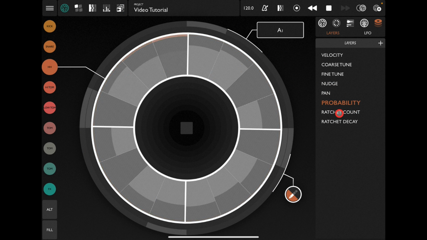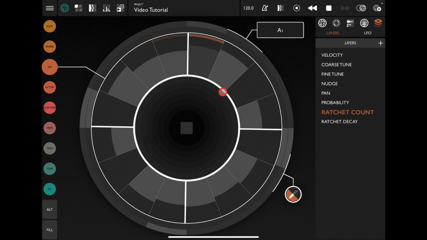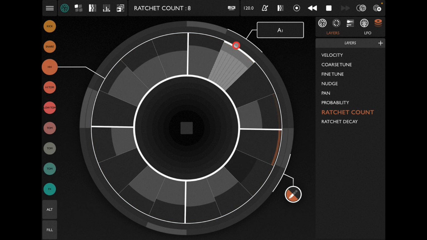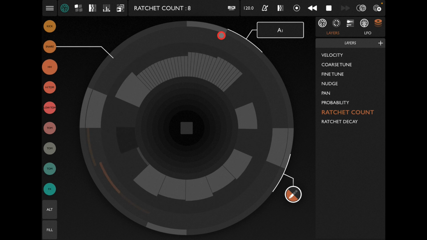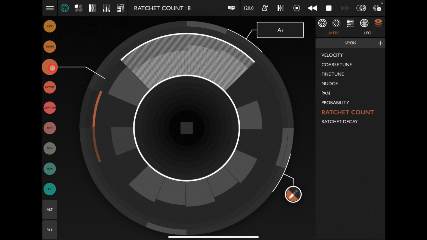We have ratchet, so we can choose a ratchet amount. Go back to our hi-hat.